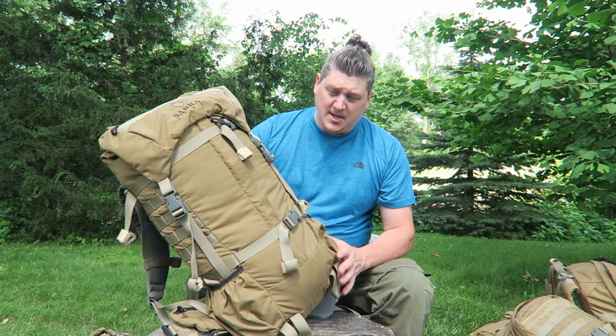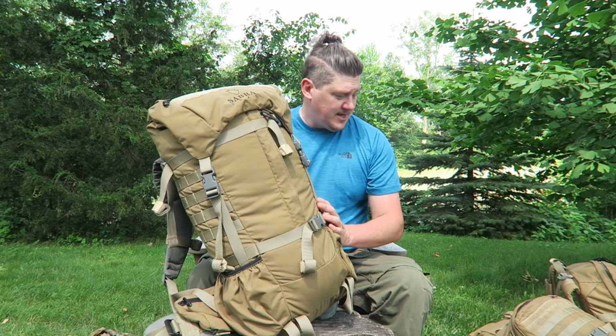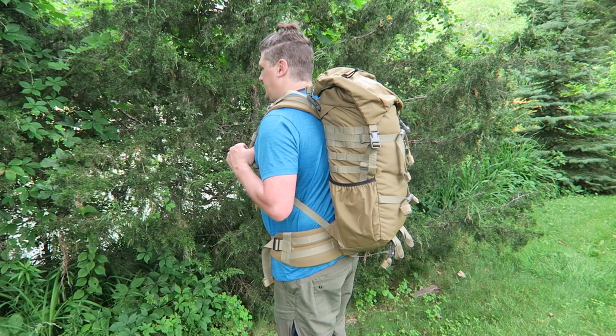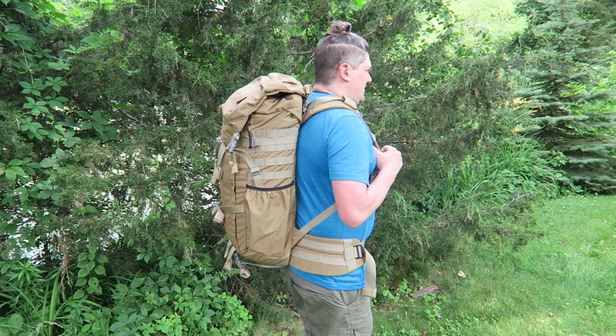This is their original Mono 48. There's been some changes to this, so let's go ahead and look at some of those changes. So here we have the upgraded Mono pack. Now it's a little bit larger, but it's lighter in weight due to some of the changes that they've made. And right off the bat, one of those changes is that they've moved the front zipper from being in the center to on the side, and it zips all the way down.